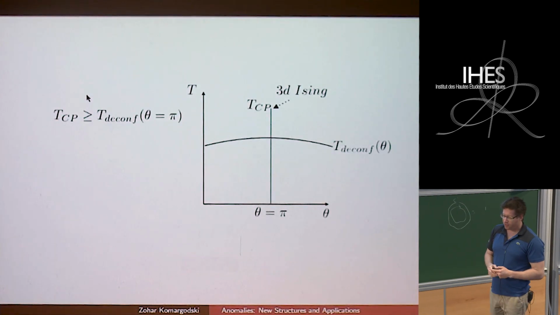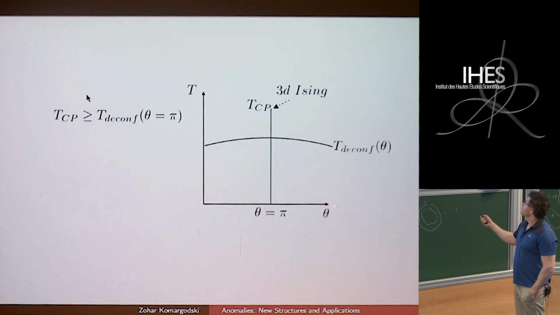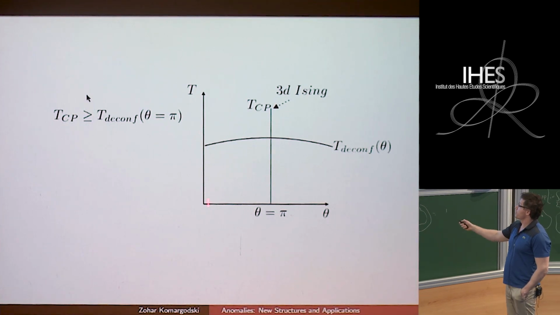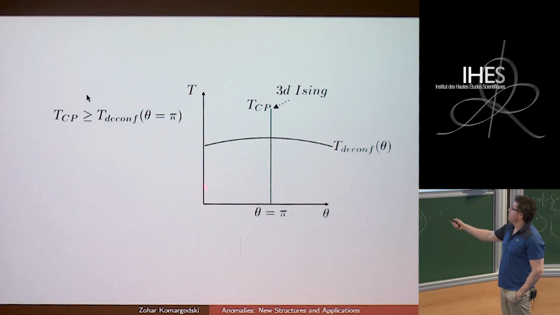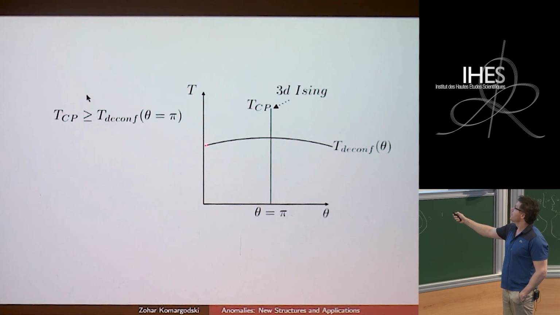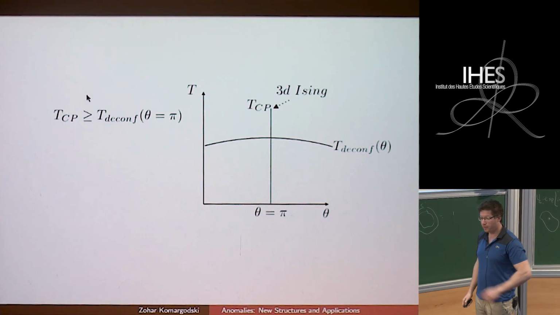So one is led to the following phase diagram that we propose. This is theta, and this is temperature. Let's focus for a second on theta equals 0. This is the deconfinement first order transition line. This is confined, trivial, gapped. This is the standard picture for Yang-Mills theory at theta equals 0. As you heat it up, you encounter this phase transition, and beyond this line, you're in the deconfined phase. That's the standard picture for SU(N) gauge theory at 0 theta.